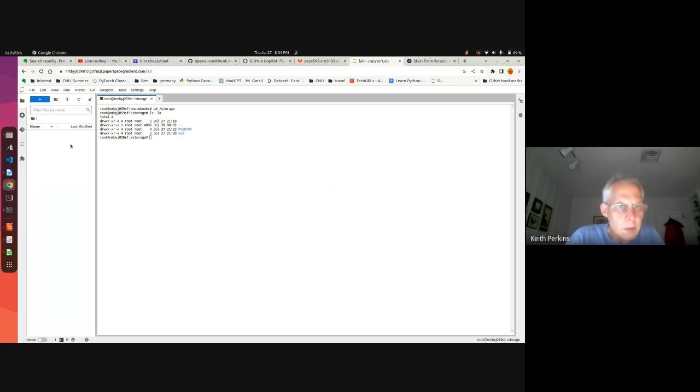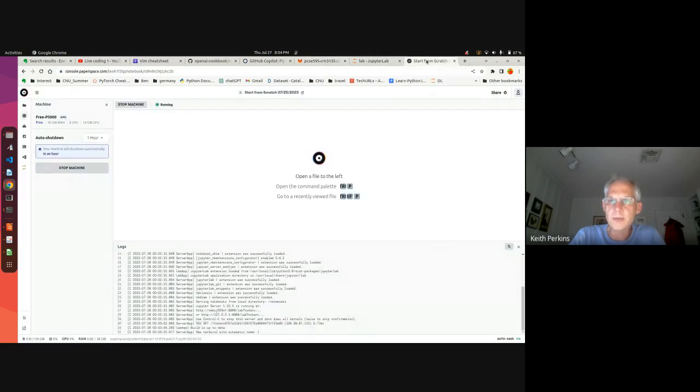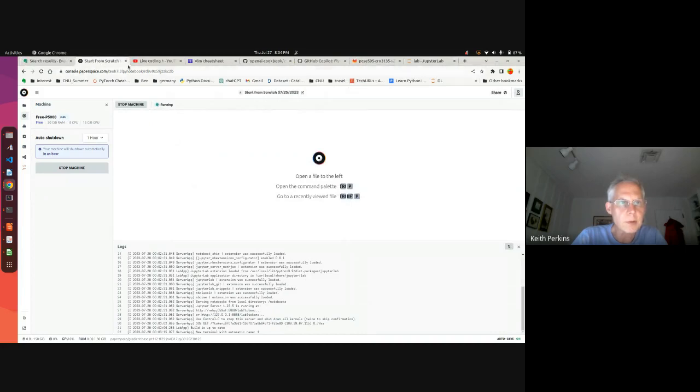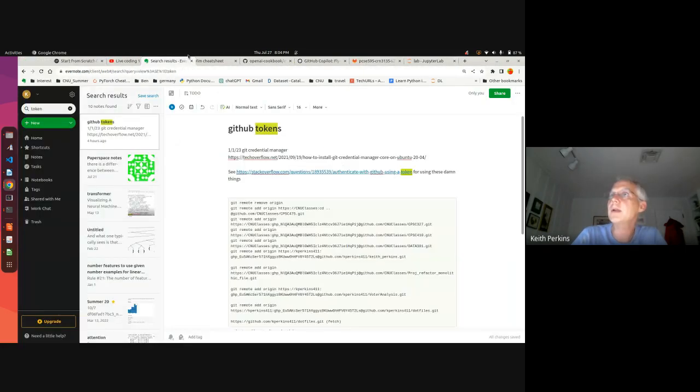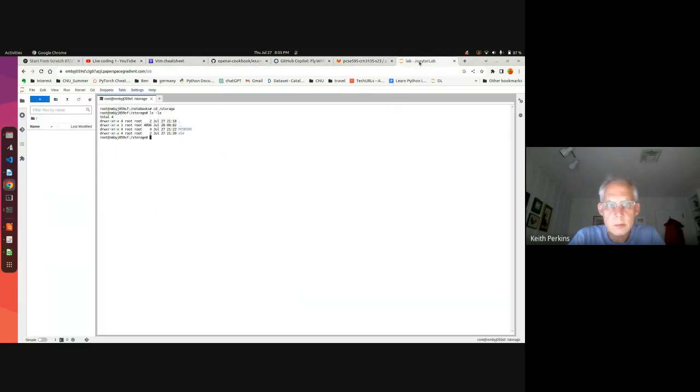So one thing I do want to do is this, though. I want to illustrate this particular bit here. I want to show you this Paperspace gradient setup. So what I'm going to do is right now, and you're going to follow the same path. I'm going to move this somewhere else, because I keep getting confused by it. And I think I'm going to move this over here because I'm going to need it in a moment. There we are. And with that, we'll go back to there.